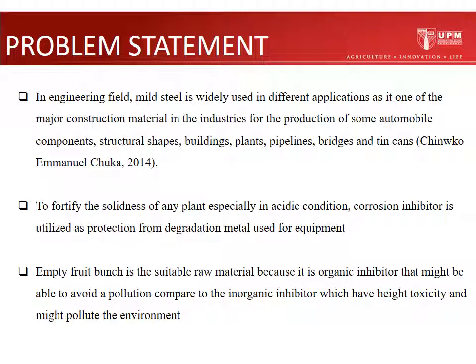For the problem statements, in the engineering field, steel is widely used in different applications as it's one of the major construction materials in the industry, for the production of automobile components such as ships, buildings, plants, pipelines, bridges and tin cans. To fortify the solidness of any plants, especially in acidic conditions, a corrosion inhibitor is utilized as protection from degradation of metal used for equipment.